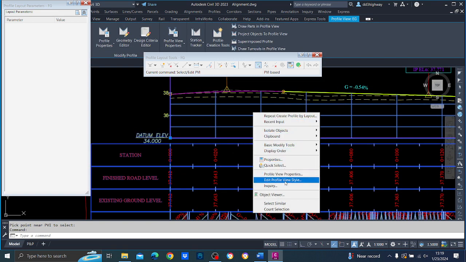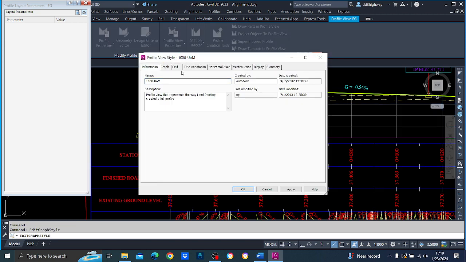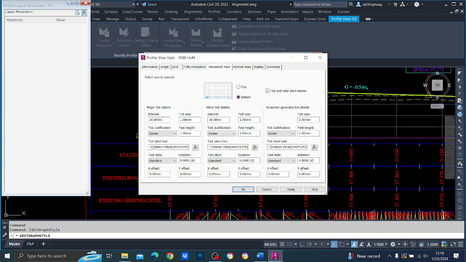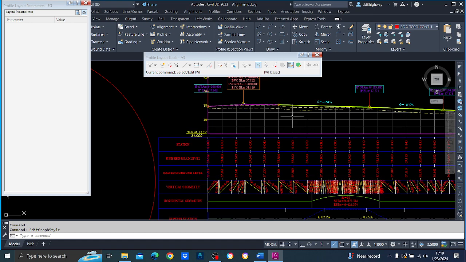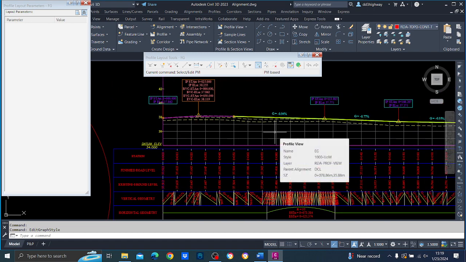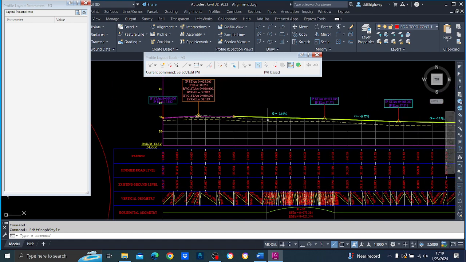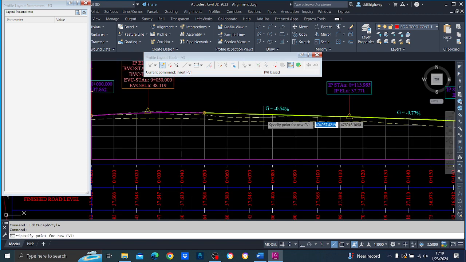So you can go to edit profile view style, go to the horizontal axis and give this interval as 10. Then it is a bit easier for you, because you can consider the levels and everything. Then you have to have some IP at 75. Can you understand why? Because it ends here, so you can start somewhere from 75.